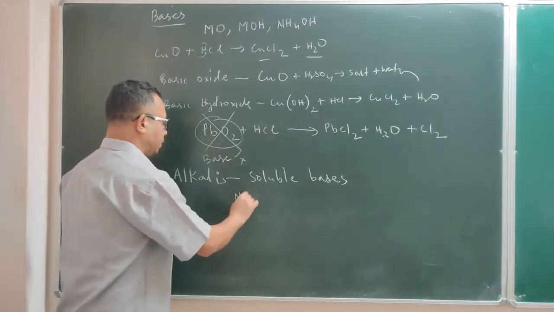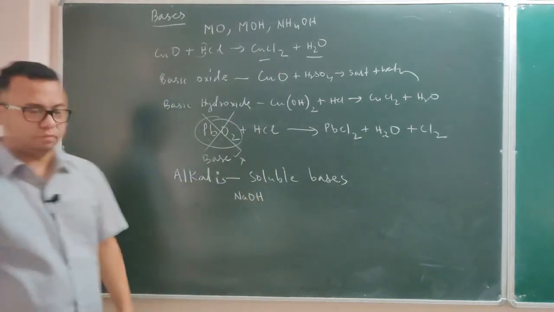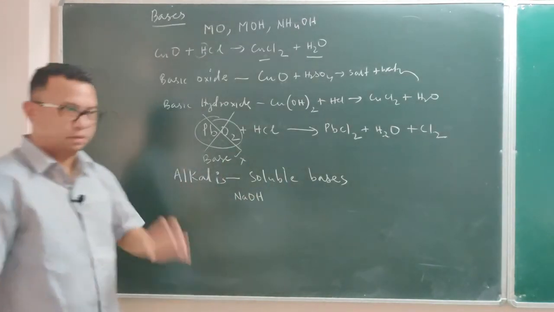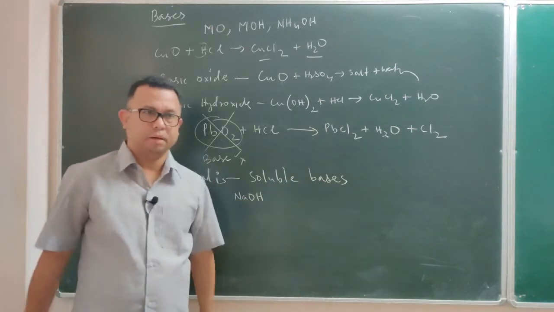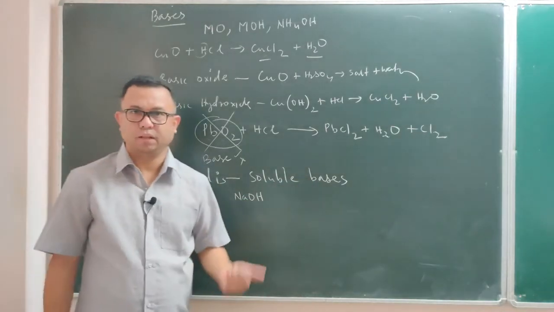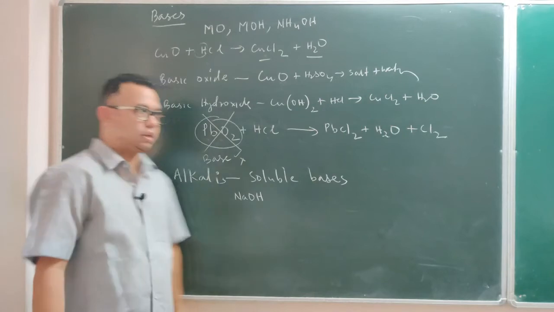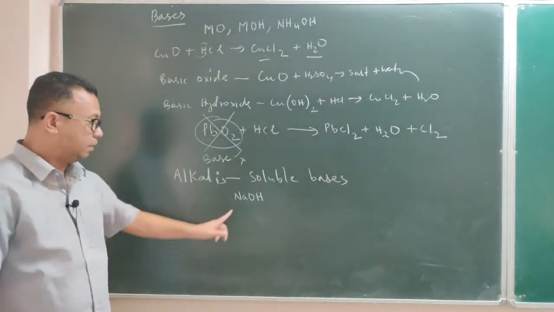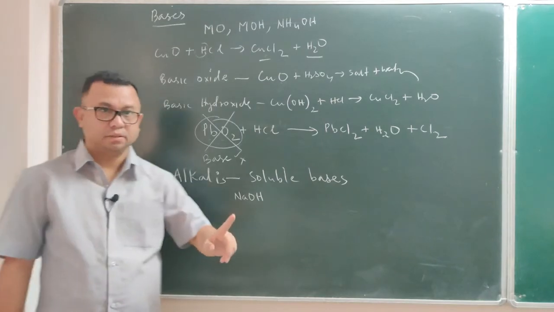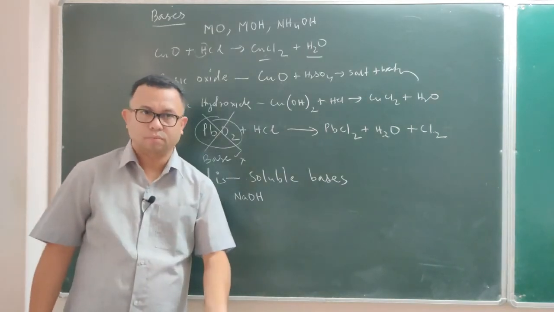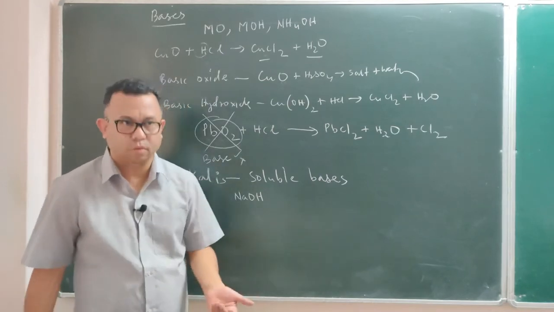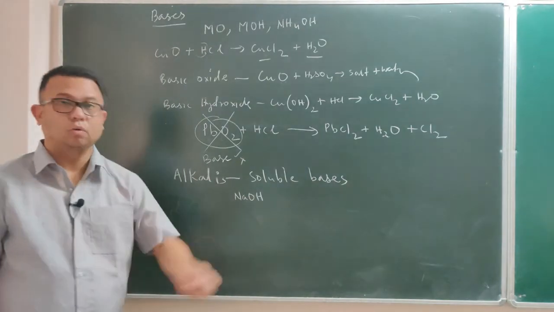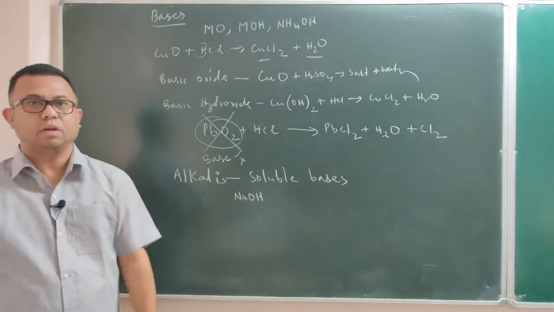Now if you ask me, sir, then what are alkalis? Again, you'll understand better when you go to the salt part, when we do the solubility chart. The salt part is a very lengthy part. I think today we will be winding up with acid and base, and maybe in the next class we will discuss salt. I don't know whether I will be able to finish that in one class, because that is a very lengthy part. So sodium hydroxide is a base, and this base is soluble in water. Now again if you ask, sir, how to know which is soluble and what is not soluble? Wait for some time, because as we do salt, there you will understand how to know which salt is soluble and what is not soluble.